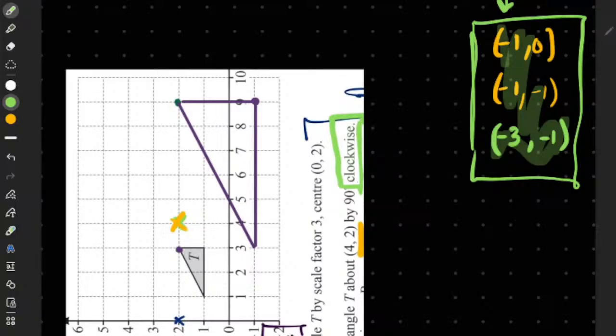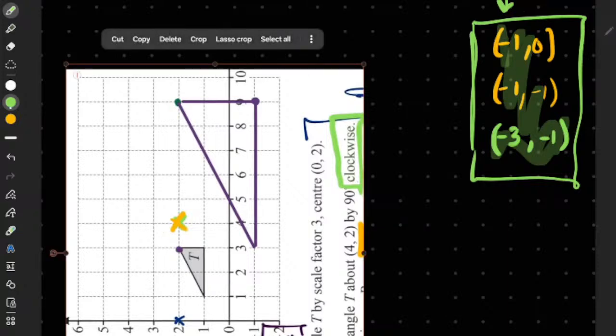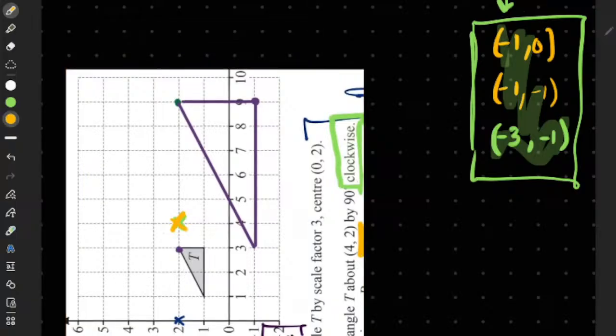So look for -1, 0. Whilst it's flipped like this. Where is -1, 0? It's -1, which means it's one step to the right. Okay? It's one step to the right. Then 0, so it's here. This is where there is the first point here. Then the other one is -1 in the x and -1 in the y. So we go -1 in the x, -1 in the y. So it's going to be here. Okay? We go one step to the left, then one step downwards. So it's going to be here.